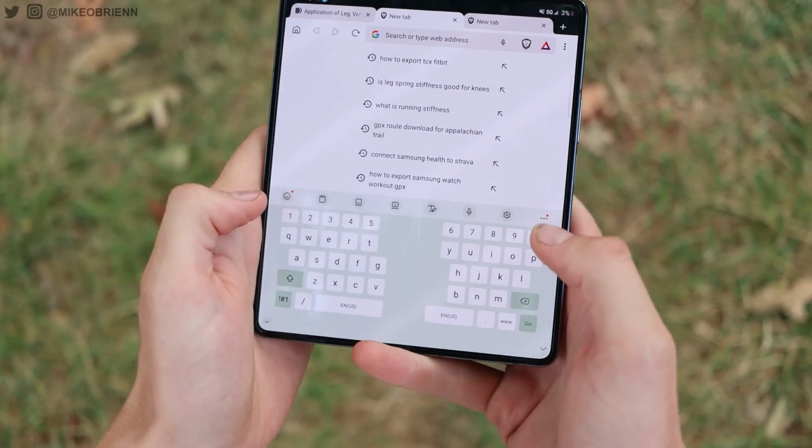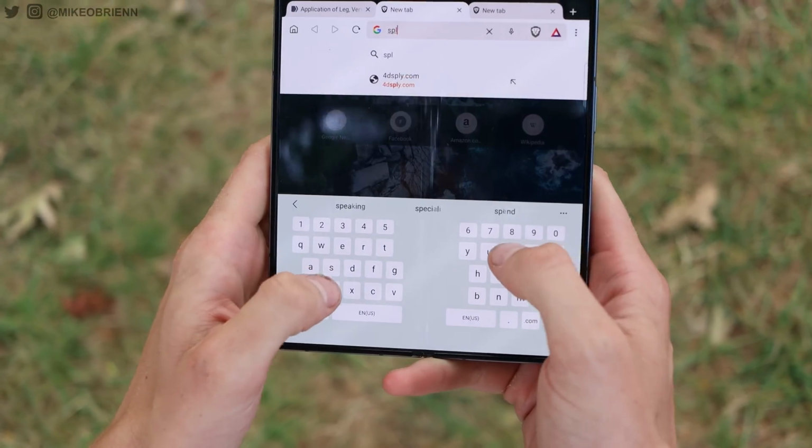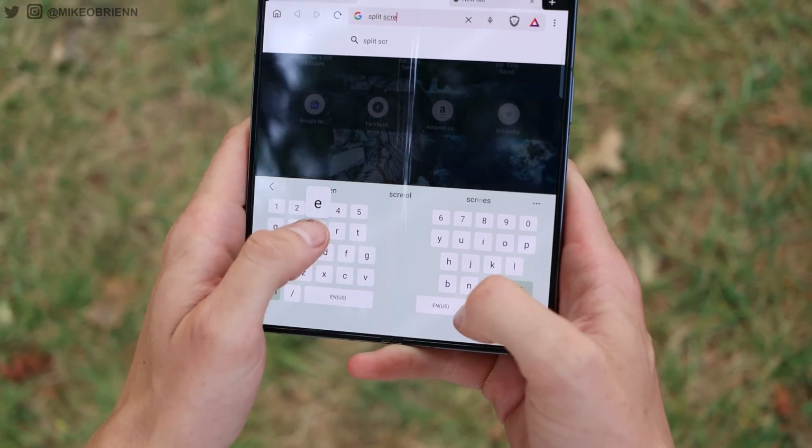But one advantage, at least for me coming from a traditional slab phone, is that this phone is easier to type on. It has a normal sized display with a keyboard that's very easy to reach, whereas on the Fold, you either have a very narrow display with a really tiny keyboard, or you have a very spread out display that takes some retraining of your fingers to get used to the split keyboard, which once you get used to it, I'm sure it's very quick, but at least at first, it definitely takes some getting used to, and it's a little bit slower for me.